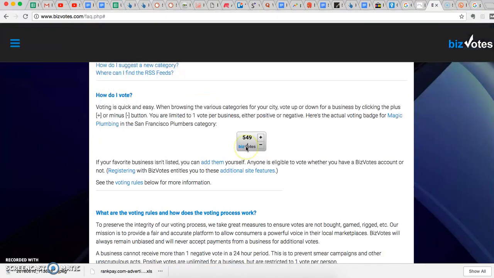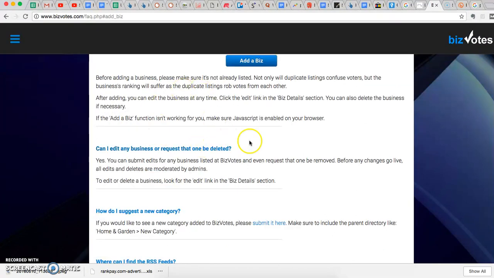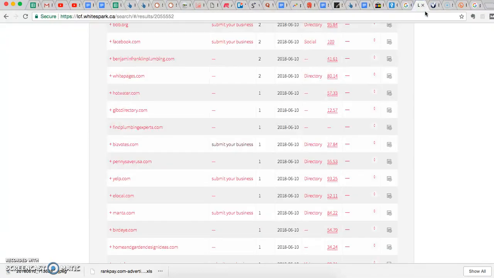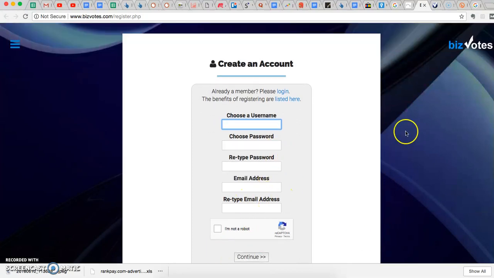So you would have to keep digging, right? Maybe here, and when you're doing this, all you're looking to do is say, I want to register for my business. I want to create a username, password, email address, boom, go to the next step, add your business, add your local listing, basically, right?